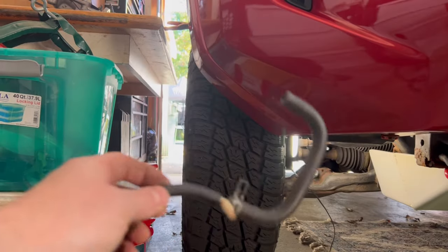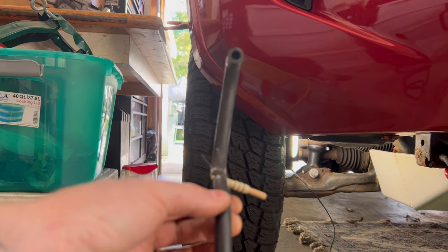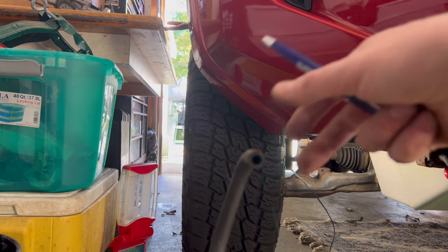Let me show you what I'm working with here. You should not run into this problem. The reason is I obviously grabbed the wrong hose. So that's why I want to clarify this for you guys.